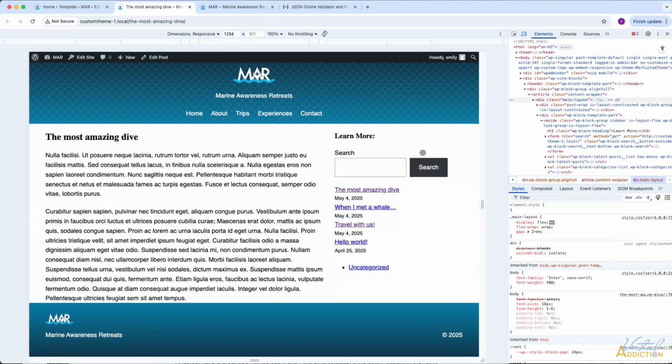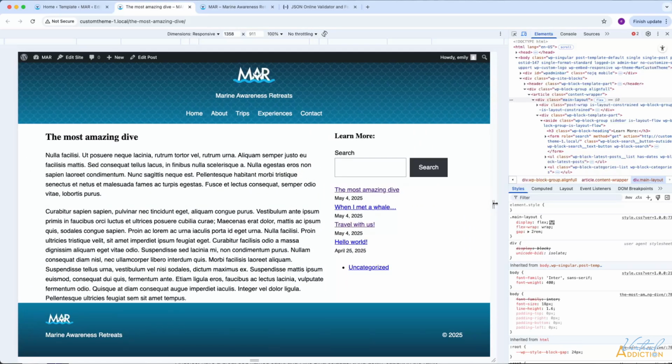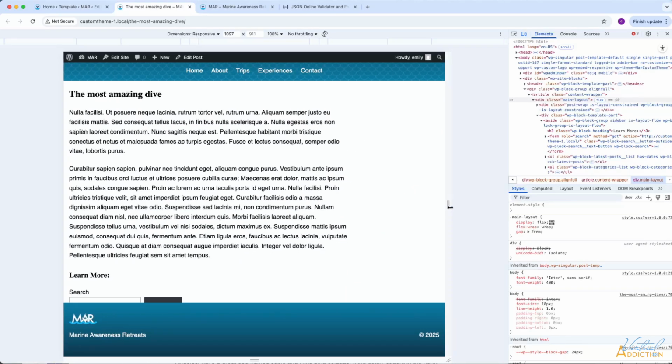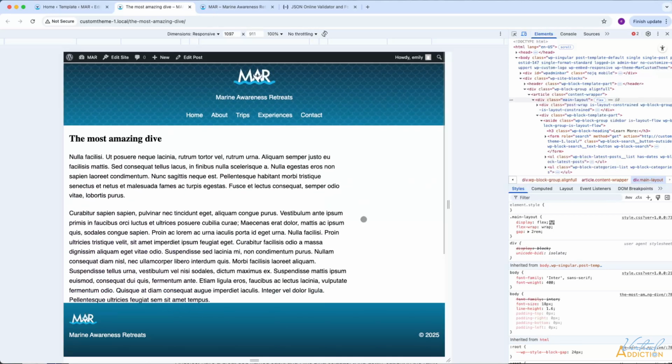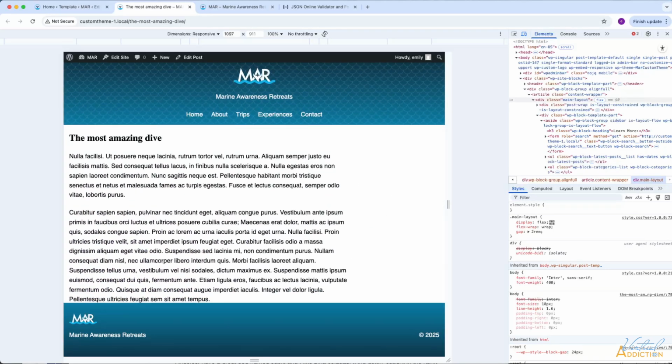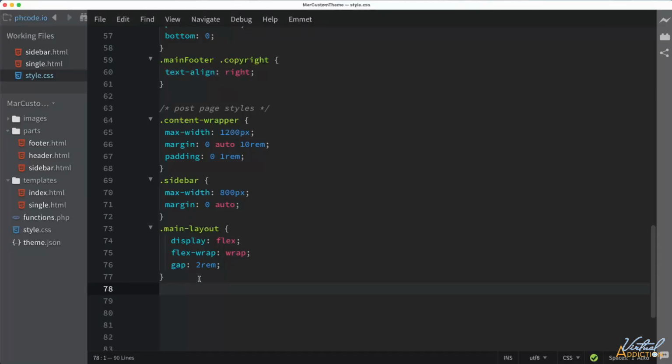This basically happens at 1200 pixels. So that is when these elements are going to take up the full width. But we do have some extra space that appears along the right. So let's see if we can resolve this until we get to that breakpoint. I'm going to go ahead and I'll come into my CSS and I'm going to make 2 rules. The first one is going to be for the article.